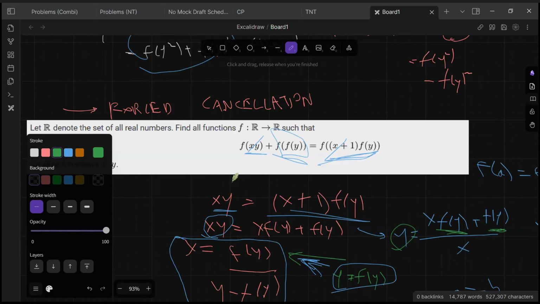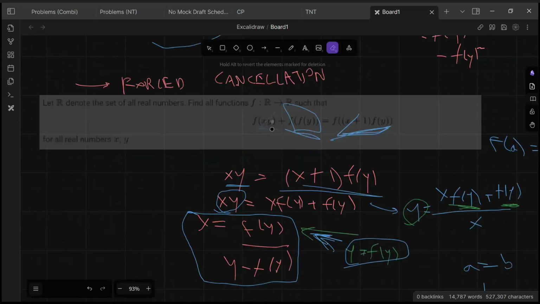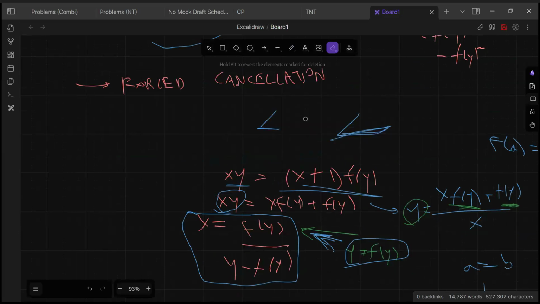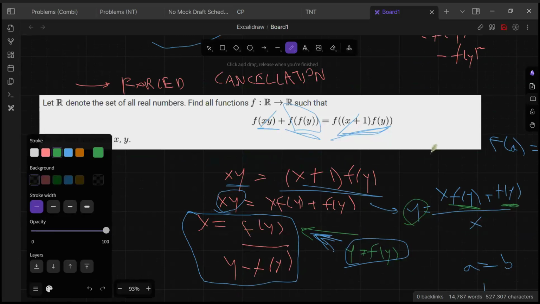Okay, let's look at something really, really basic. Always we want to substitute 0, right? So when we substitute x equal to minus 1, that makes the RHS 0. Okay, what do we get? If we substitute x is minus 1, then this becomes 0, because this is minus 1 plus 1, 0. And this becomes minus y.